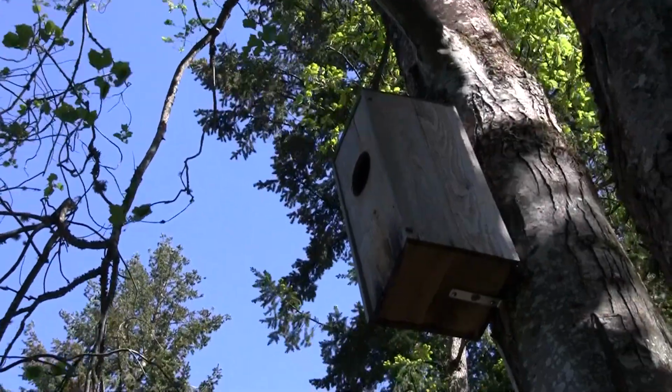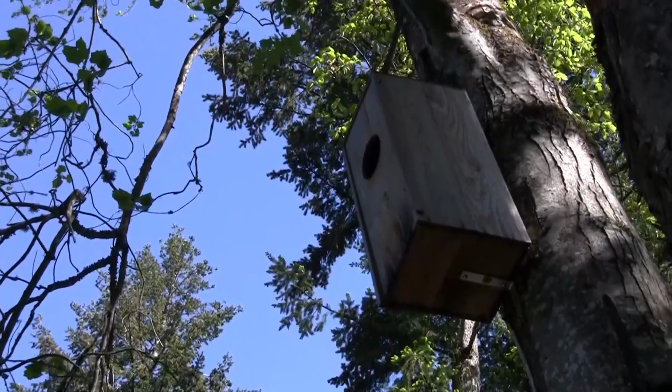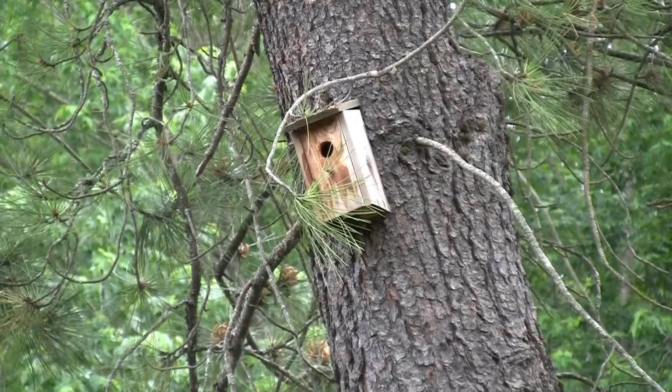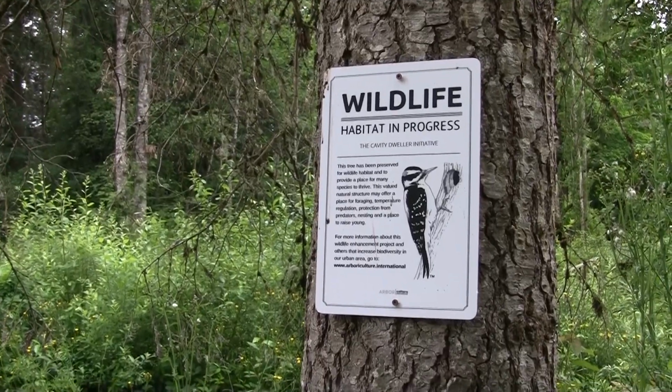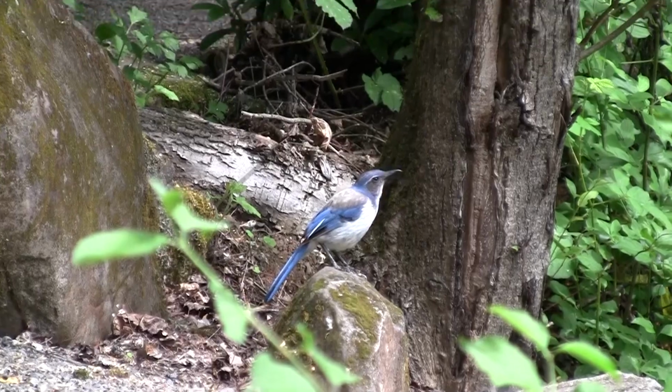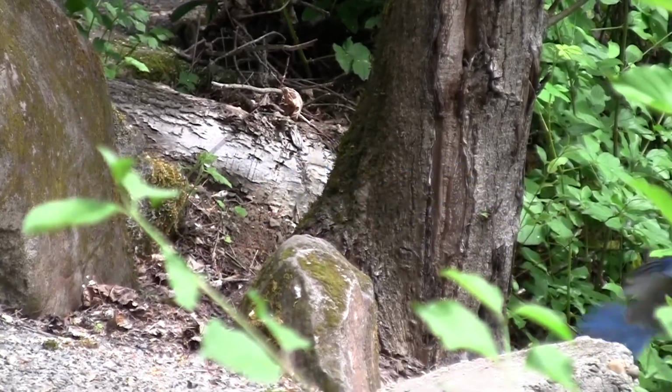If you spend time in the gardens, you may start to notice structures like these. We here at the Environmental Learning Center want to encourage lots of species to take root in the trees, and placing structures like these bird boxes around the property is a great way to make them feel right at home.